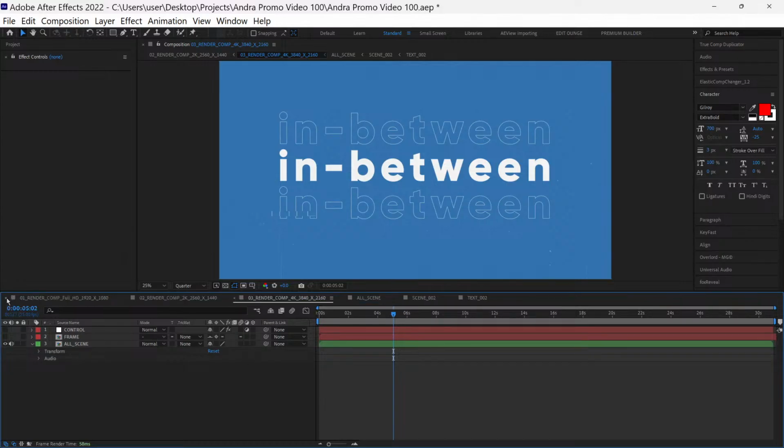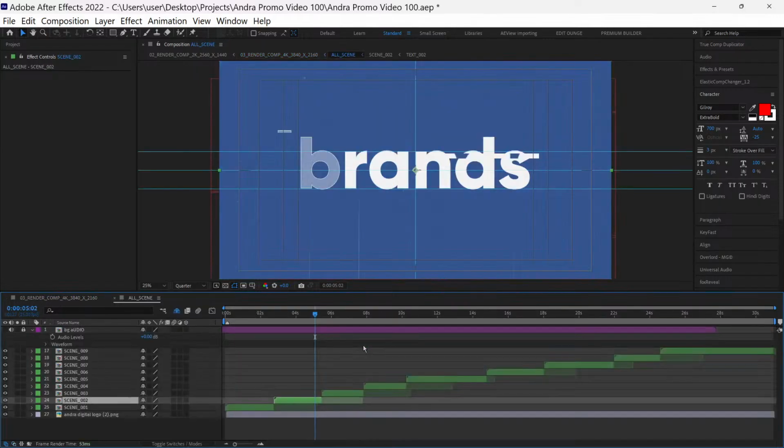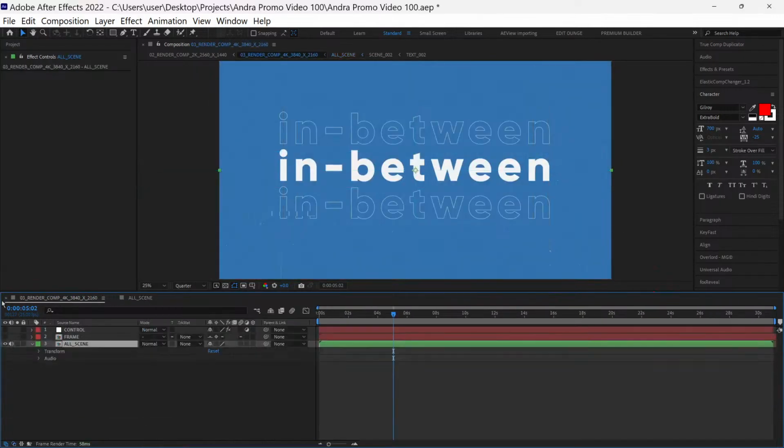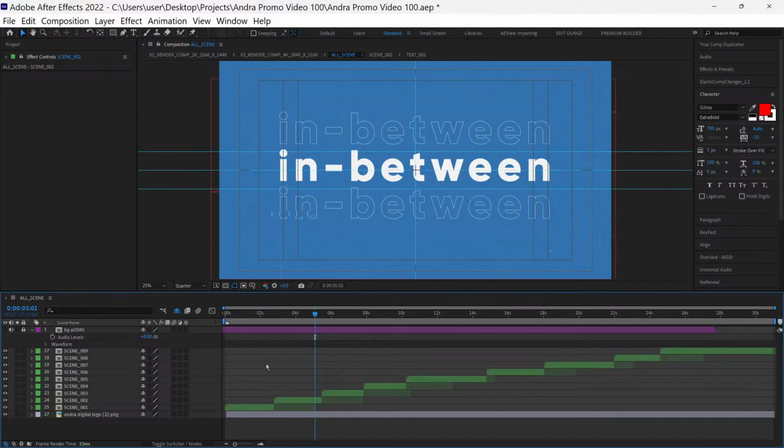So what I'm gonna do, I'm gonna make sure I only have the comps I need opened up. So that's the comp we're working in. And so here we are. Now, this is one of the workflow tips that is going to help you in editing faster and being able to reference what you're doing.